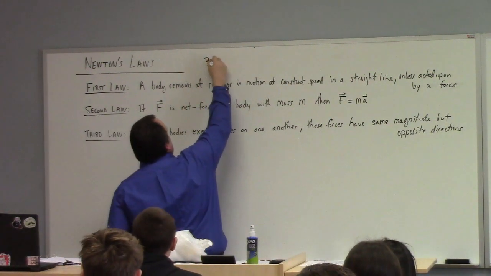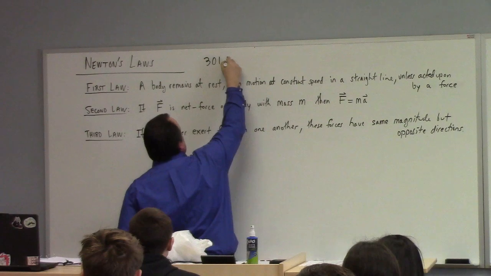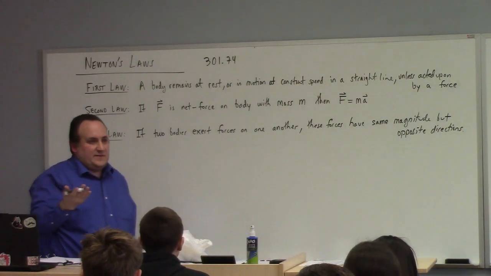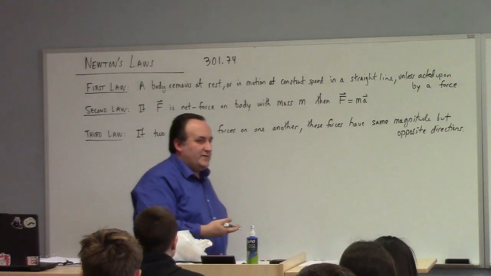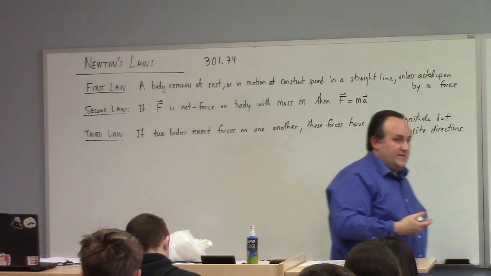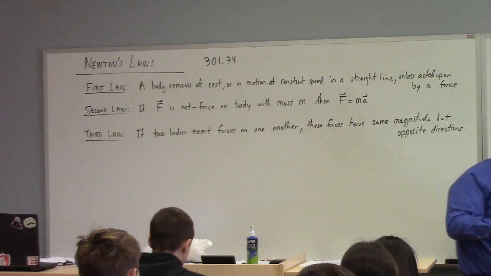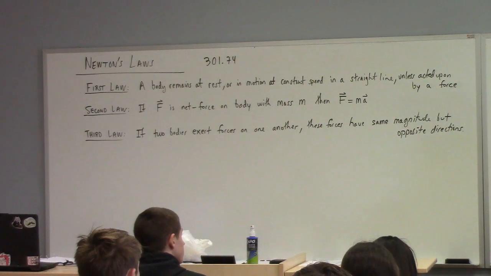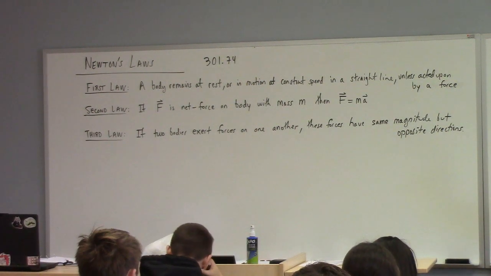We kind of take this for granted. I have 301.74, right? We just write that. You don't think twice about it, right? But that is actually a relatively modern notation. That kind of notation for numbers only predates Newton by about 50 years. And that's the kind of notation you need to make calculations with arbitrary precision easily.